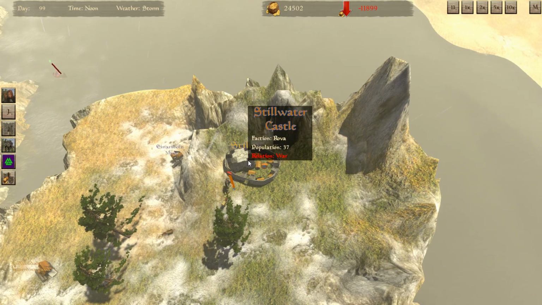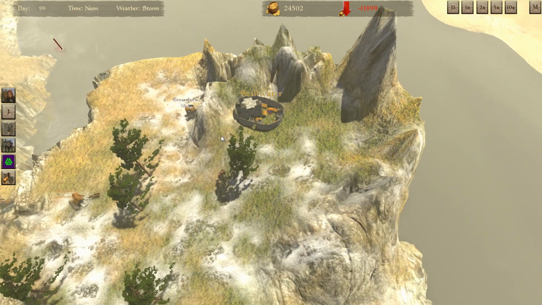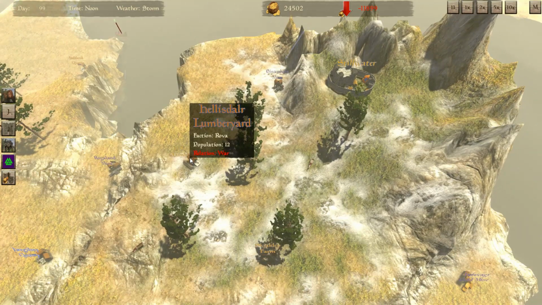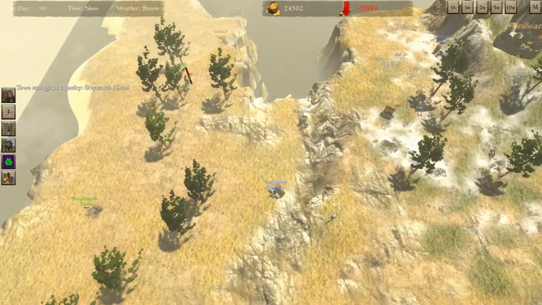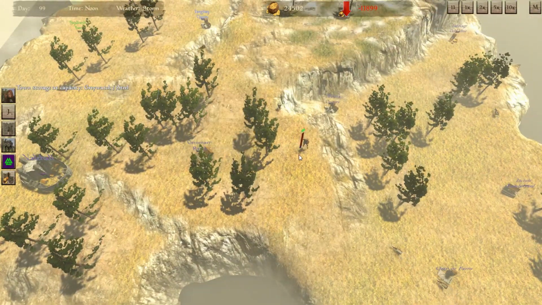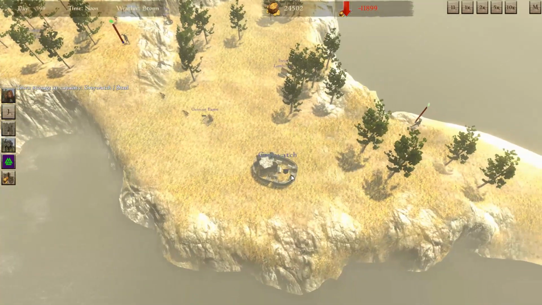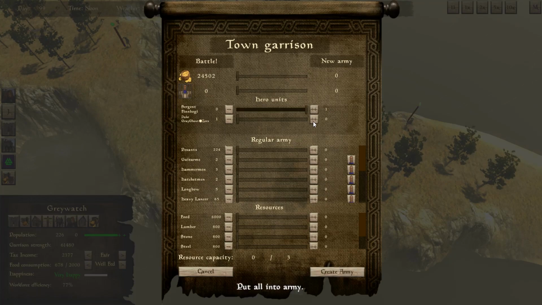That castle is still very tempting, however. And we're already at war with them. So, perhaps if we cut off their supply of lumber, that'll hurt them a little bit. Maybe it'll make them a little easier to take over later on. So for now, let's go ahead and take out those areas.